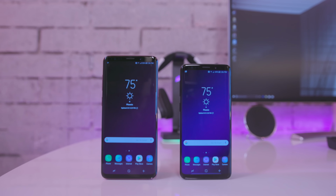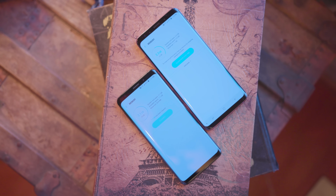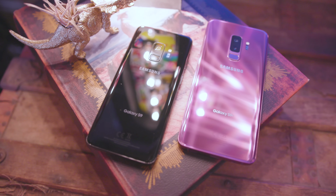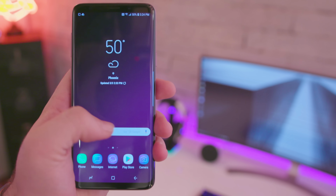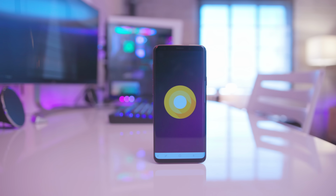Internally, this is built like a 2018 smartphone. We have the Snapdragon 845 and a whopping 6GB of RAM in the S9 Plus, while the S9 packs 4GB of RAM. Regardless, both of these phones are performers in many ways. The user interface here is speedy, and in typical Samsung fashion, in recent years, we've seen a lot of improvement, and we also do have Android 8.0 here, and a slightly more intuitive interface all around.